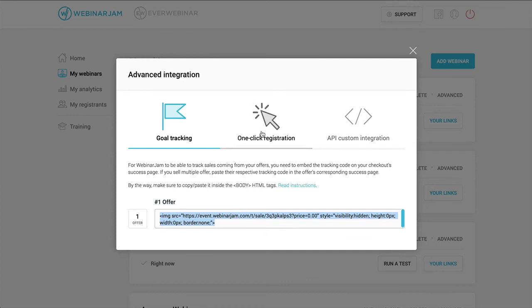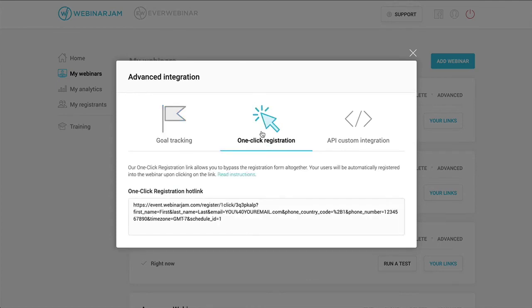Let's take a look at the one-click registration option. This is definitely, like the others, an advanced option. If you have a client management system or an email autoresponder, it's likely that that email autoresponder will have something like short codes, the same thing that we used in the notifications area that automatically fills in their name. You can use those short codes as a part of this URL to make it so that they just have to click a link and they'll be registered for your webinar.